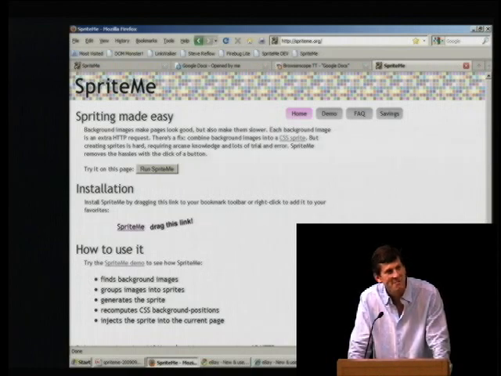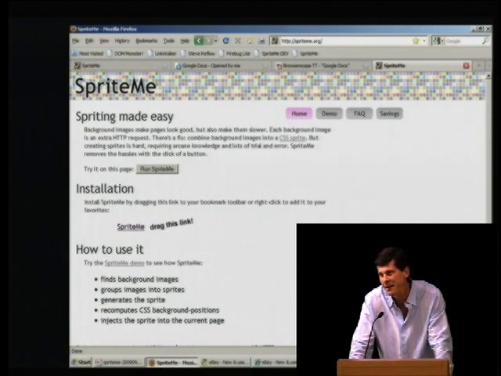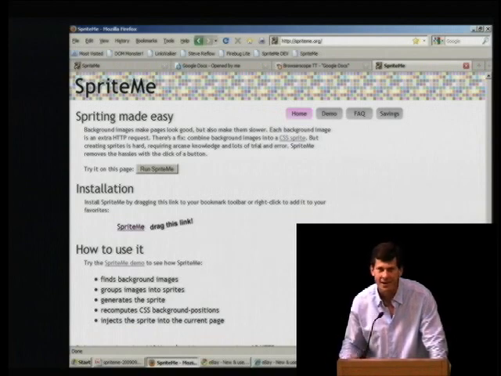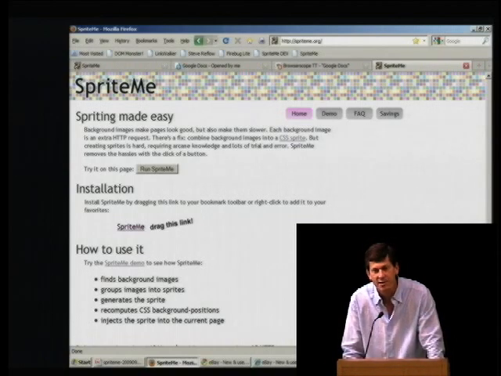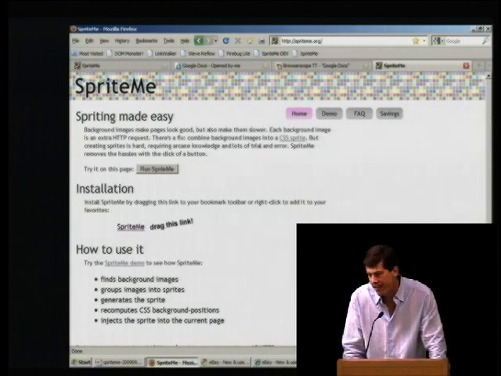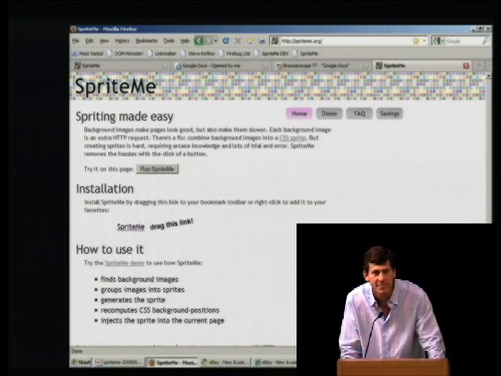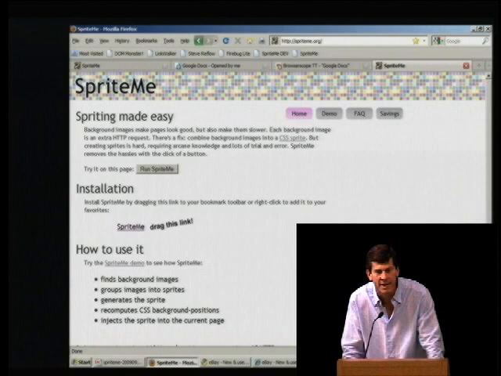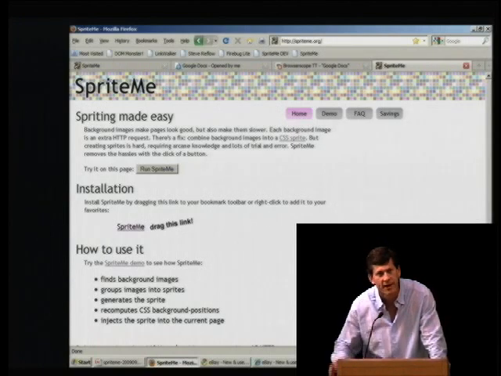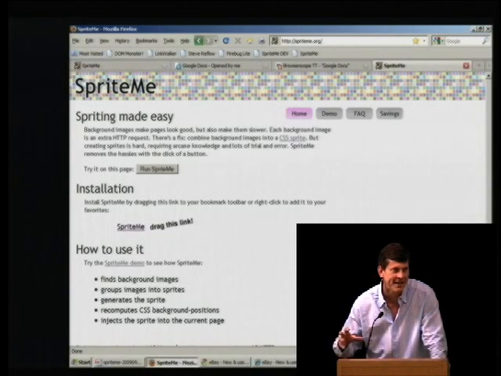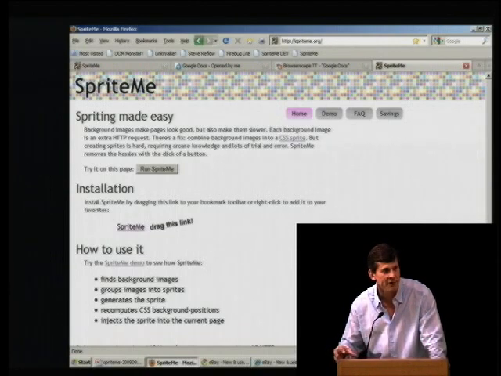It was just amazing to me. I don't do a lot of spriting, and I had no familiarity with this page, but I was doing stuff like combining images that repeat with images that don't, or combining images where the background image itself was much smaller than the containing block.